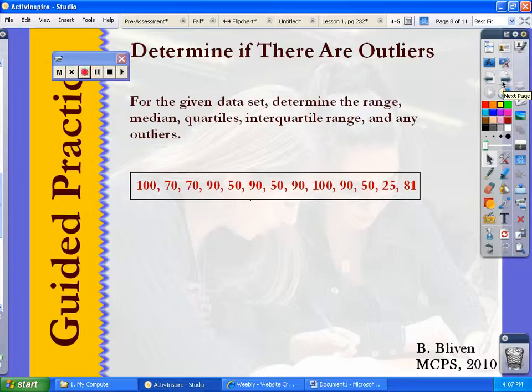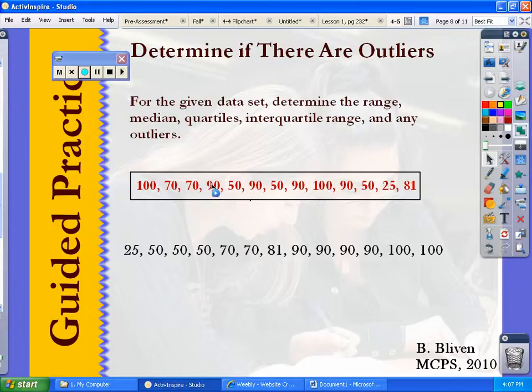So we're looking at the data set, and the first step we need to do is to go ahead and organize the data, whether we're doing it from least to greatest or greatest to least. In this case, I organized it from least to greatest. Step number one is to determine what our median is. One strategy I can use is to eliminate our lowest, our highest, our lowest, our highest, and continue the process until I can identify the middle, or the median number, within our data set. For this example, we have our median of 81.